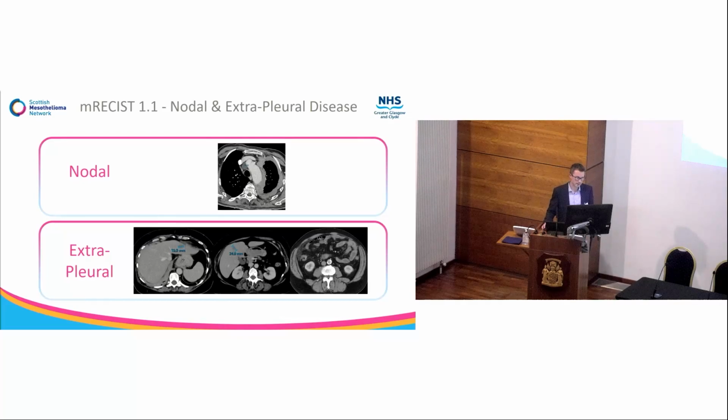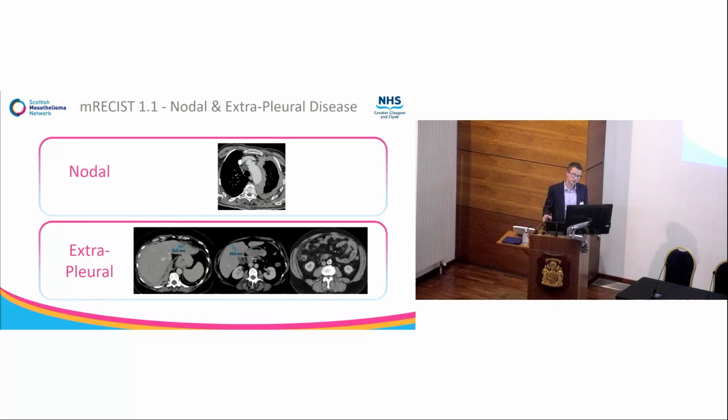So we can see here, this is a lymph node. So we all have lymph nodes, they're normal, but when they become enlarged with involvement with tumour, they're an issue. And this one's certainly enlarged, and that's pretty straightforward. That's the same as lung cancer. We're measuring what's called the short axis dimension, the kind of narrowest point of that lymph node. And then we're also measuring any disease outwith the chest cavity. So this patient has got a couple of liver metastases, so spread of tumour into the liver here, and they're pretty straightforward to measure. And what you do is you simply add all those measurements together and get a sum, and you can compare that sum at different CT scans the patients get.